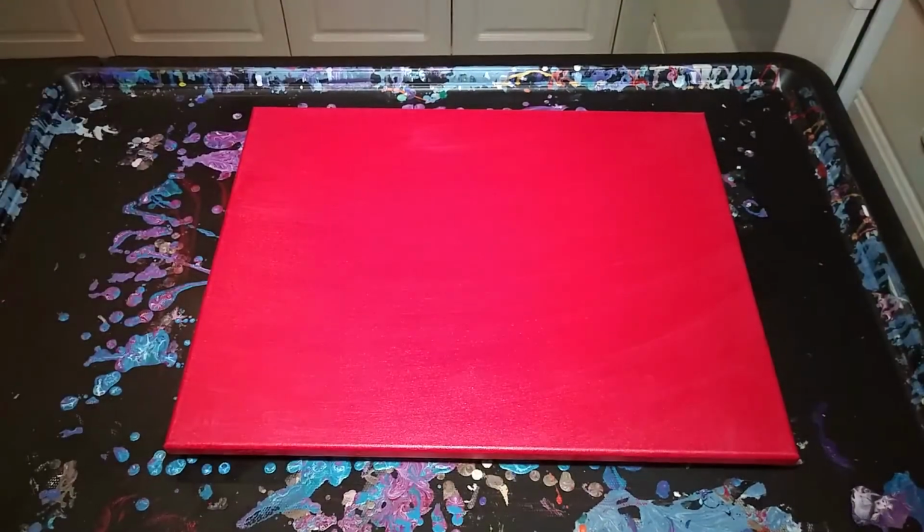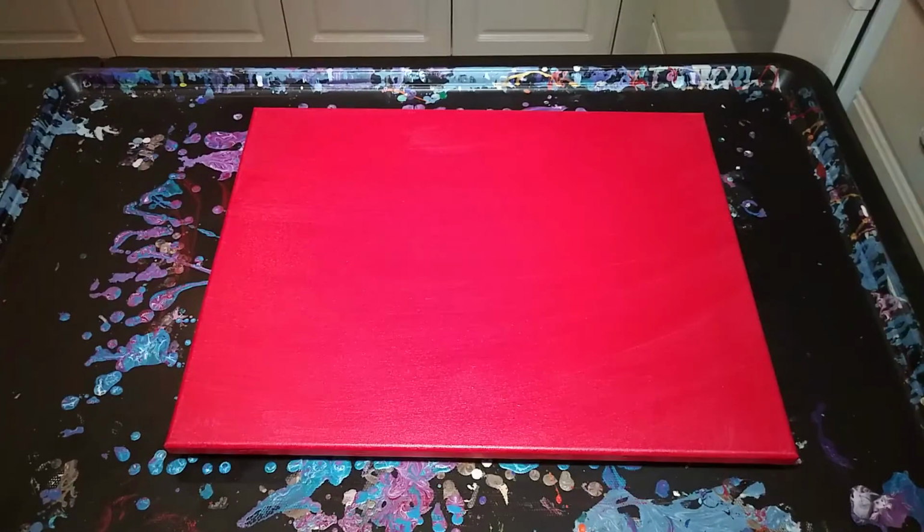So what I'm going to do is separate the blue and the red into separate cups and kind of mix in the black, white and the bronze. And then I'm going to do an infinity pour with those. Hold on, I'm going to see if I am going to mess this up or not, and we're going to get this thing popping.